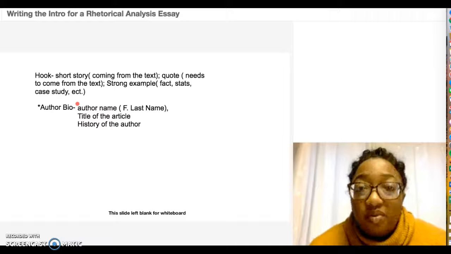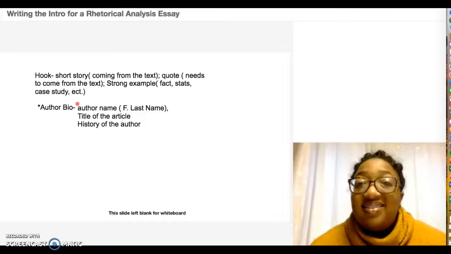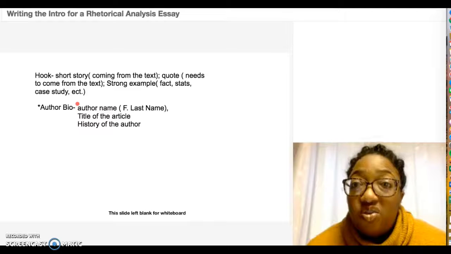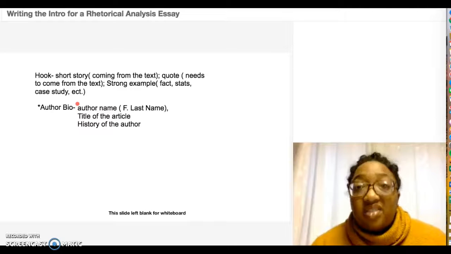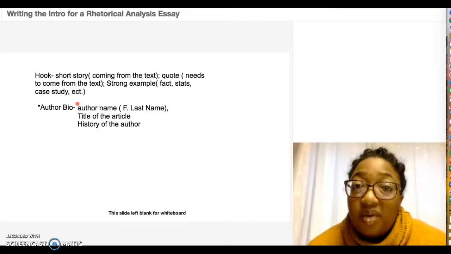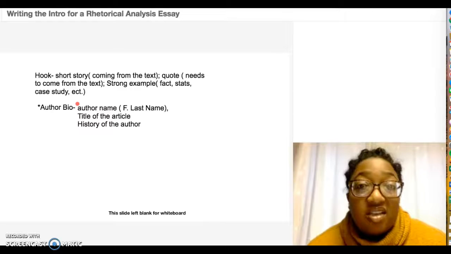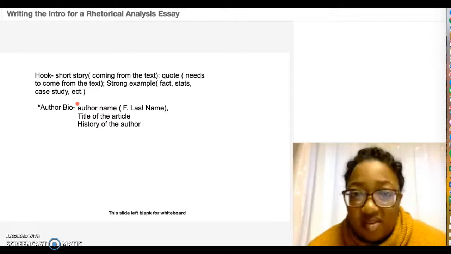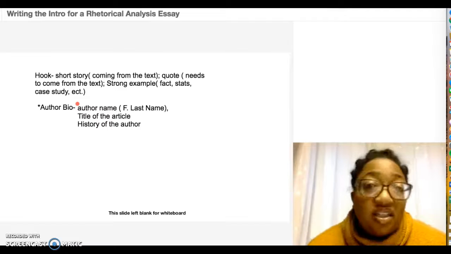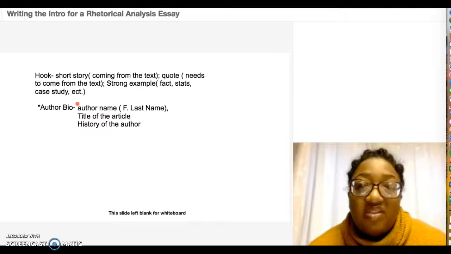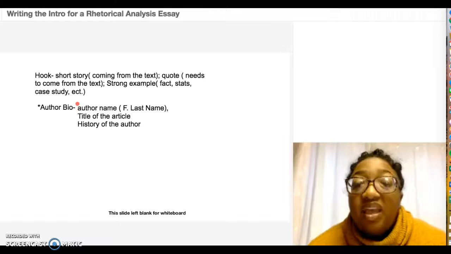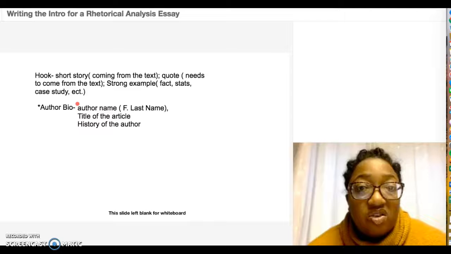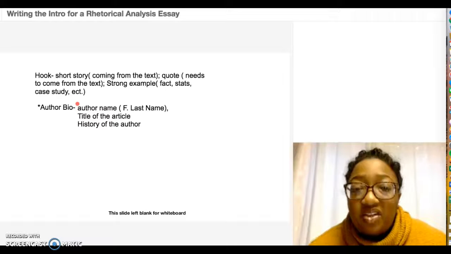Now, this is where you would be doing a lot of the research that doesn't necessarily make it directly into your paper. So that outside searching that you're doing. Maybe it's done on Wikipedia. Maybe you read other things that they've written, or you at least look at the other things that have been written by them. It's basically doing a Google search on the author itself to get to know a little bit more about them. If the author is not available and you have an anonymous source, things to consider in those cases are the publication.